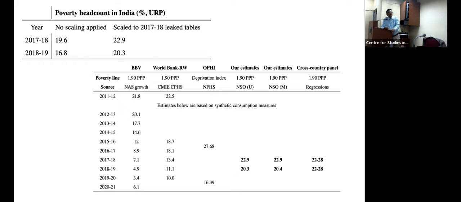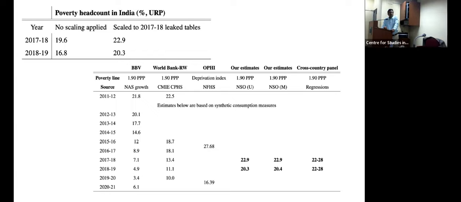Yeah. So then, of course, this table might be a little cluttered or maybe even small font to look at. Essentially, what we have is a comparison between these various studies. If you look at, say, 2017-18, the Halalaika study is 7.1% based on one particular method that they use, and subsequently it goes down. This is the basis for their claim that India has nearly eliminated extreme poverty. Whereas the World Bank report presents something like 13.4%, and our numbers are basically the scaled one, and it's also based on the different recall methods that those who study poverty statistics would know.